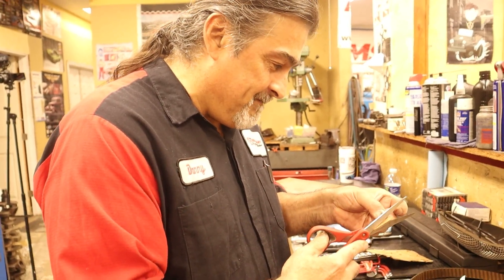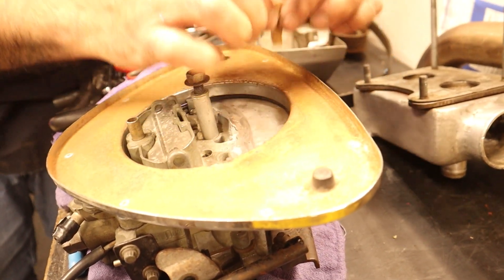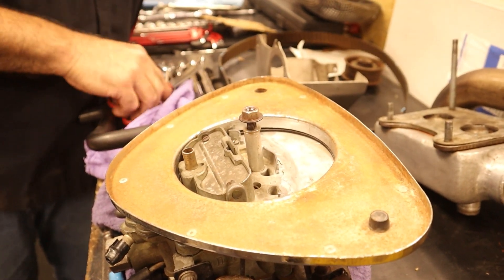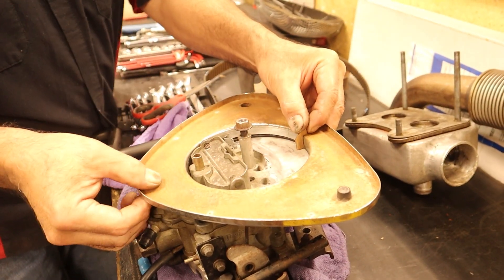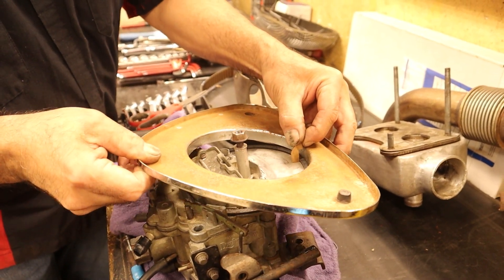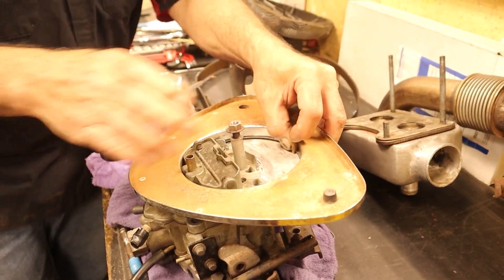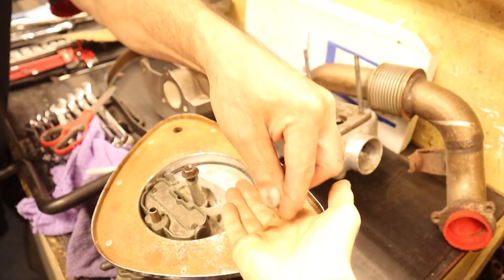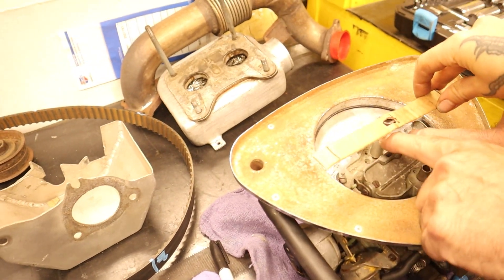Oh, here it goes — it doesn't need this at all, but if we made it taller it could hold it down as well so we could slide it in. We just have to imagine installing it. Something like that. We can always hollow it out a little bit once it's on there. If it doesn't work we'll just put a little piece there with a clamp so it's not going anywhere. That'd be very cool. Danny just made this template — don't worry, I'm not the only one that makes templates around here. It's going to bolt down, so I'm going to do a little more cutting and fabbing today.